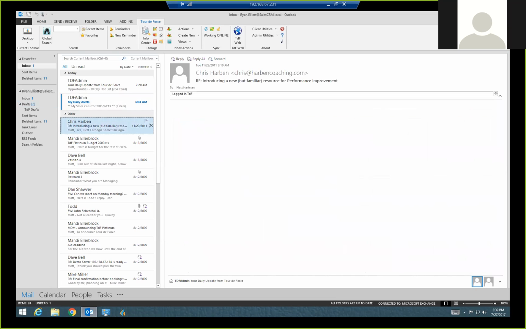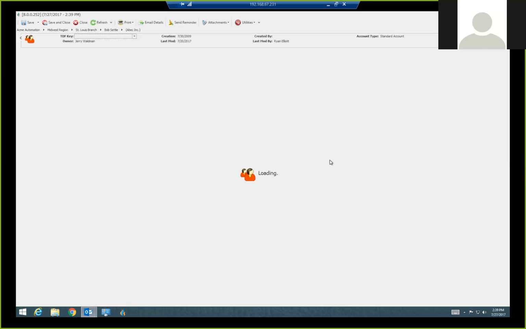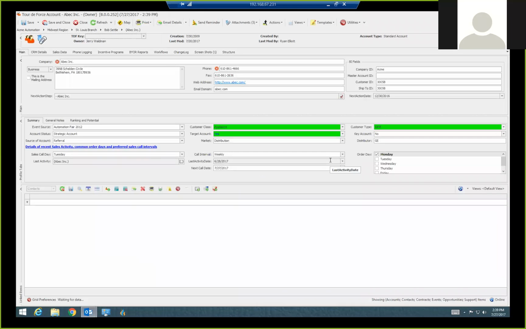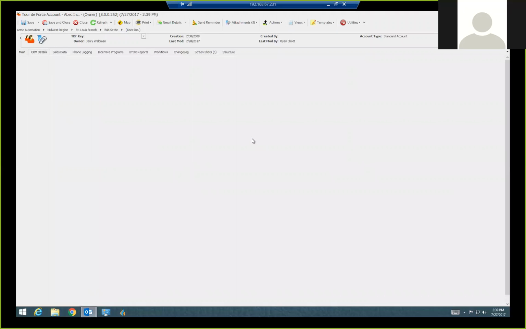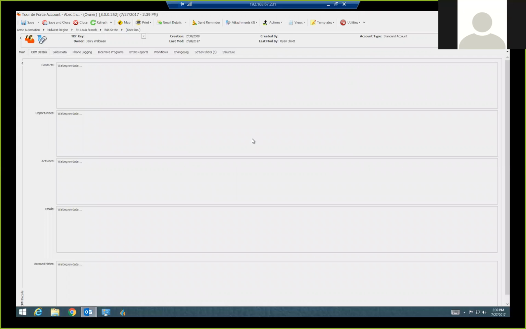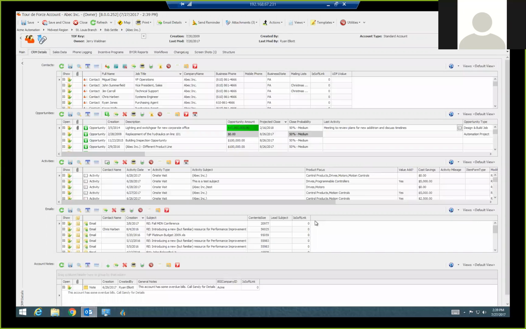If I'm looking at an email from a customer, from a contact, I can see it's logged in Tour de Force, so that means a contact exists. If I want to look at the account information, I can simply, with a single button push, load up the account, and then have access to the same and more detail than what I actually had access to on my web device. So not only can I load the account and see the contacts and see that information, the CRM details tab is just like it was on web. So you can share information and discuss with inside sales and outside sales together what's going on with your account base and what's happening with them and all the details related. All of that is available to you right here.